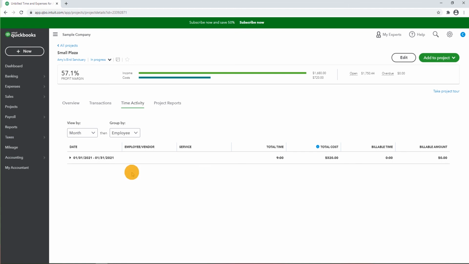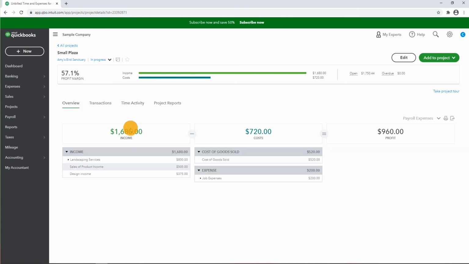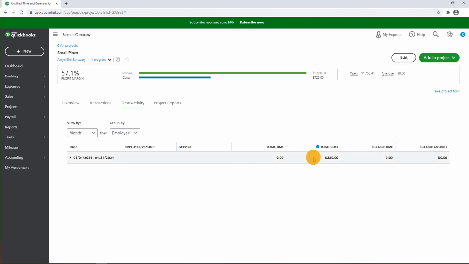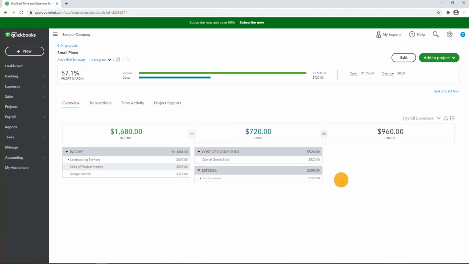Again, it's not part of the profit and loss of this project, but if we want to have a net profit from the project, we have to take those time activities, $320, into consideration.